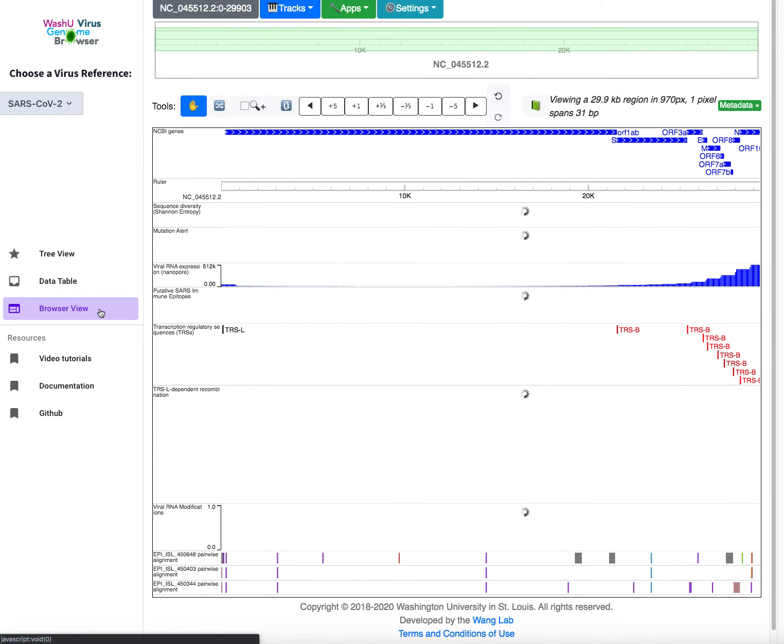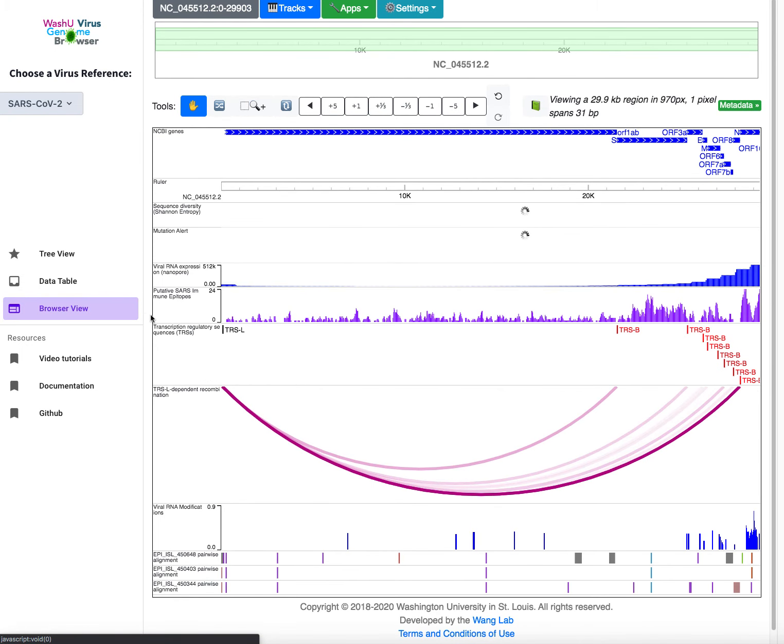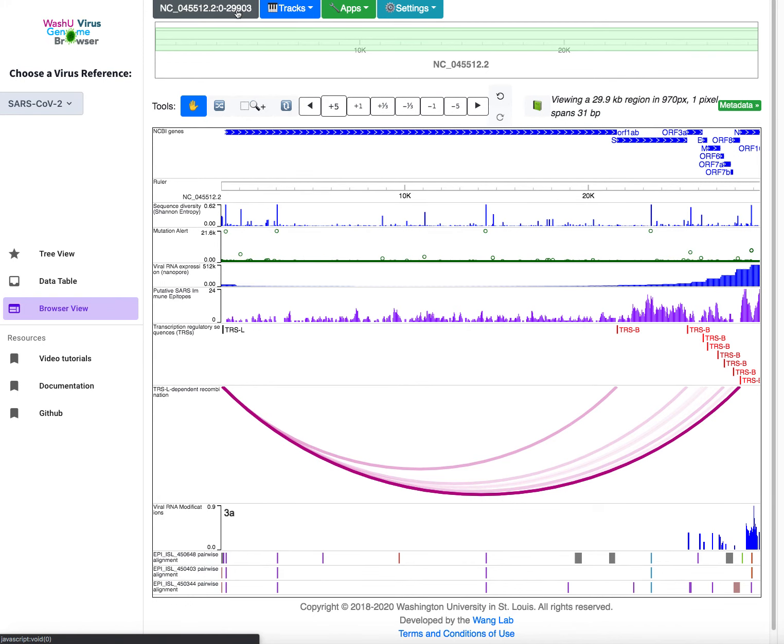Upon loading the browser view for SARS-CoV-2, you will notice at the top a panel of drop-down menus for adding data and navigating the genome, as well as setting preferences. Beneath that, you can see the entirety of the SARS-CoV-2 reference genome, where green highlighting indicates the portion of the genome that is in your current field of view. Tools to change locations, swap tracks, pan the genome, and zoom in or out are available for easy browsing.